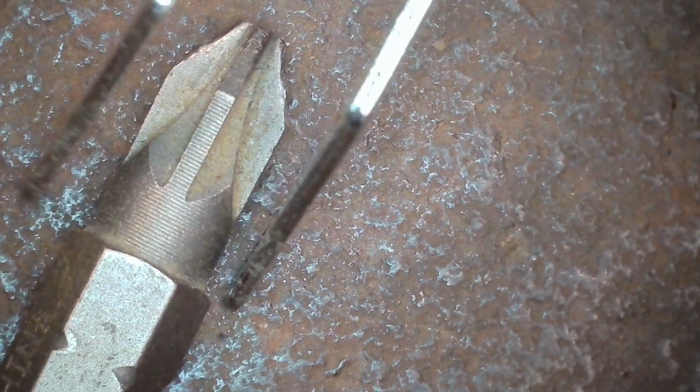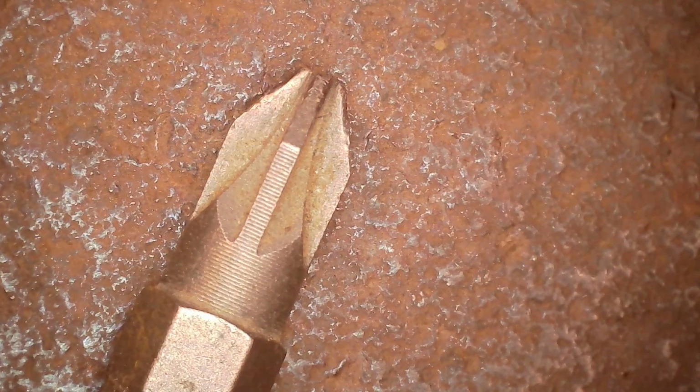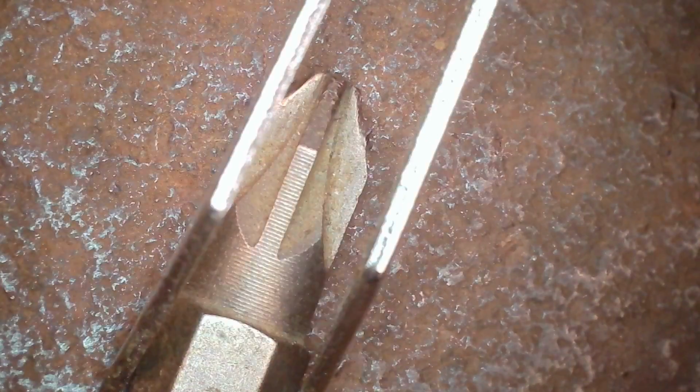Now, it's fared quite well, really. There's quite a bit of wear on these wings here, but the machining is actually quite nice. If you look at these wings, the machining here, it's quite precise, isn't it? It is what it is. It's cheap, but not as cheap as the Erbauer, and not as cheap as the Chinese equivalent.